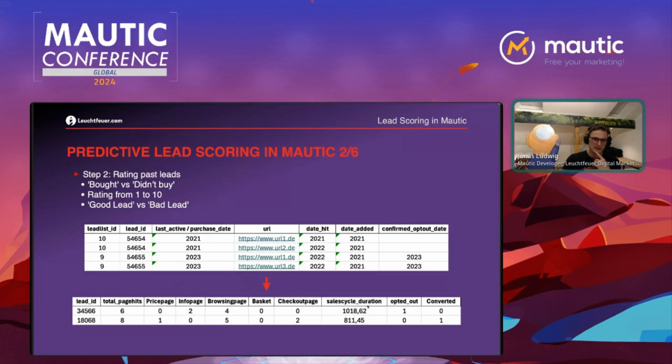Then we also see that this lead was added to Mautic close to 3 years ago. The lead has opted out. And also we see that the lead is actually not a customer, the lead didn't convert. Basically, this data was enough to fill a machine learning model then.